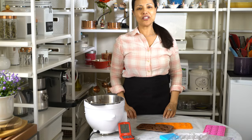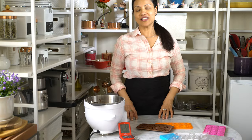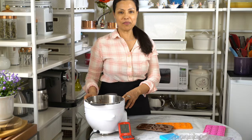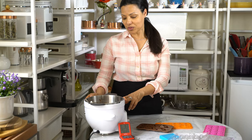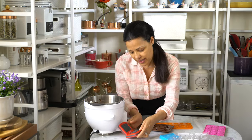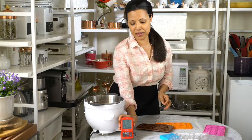This is Rashida Dukes again for another demo about chocolates. Last time we did the chocolate tempering using these KitchenAid electric machines. The chocolate right now is at 91 degrees for a few hours. We can see here using this thermometer.